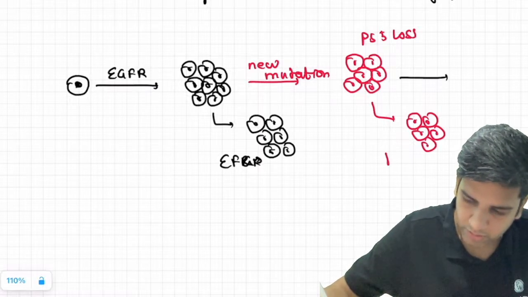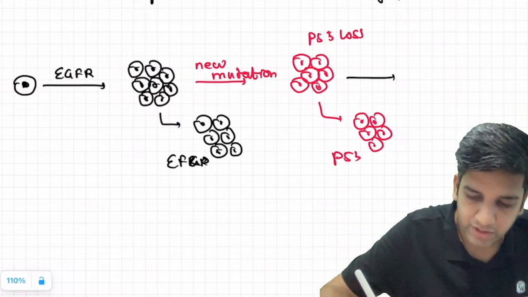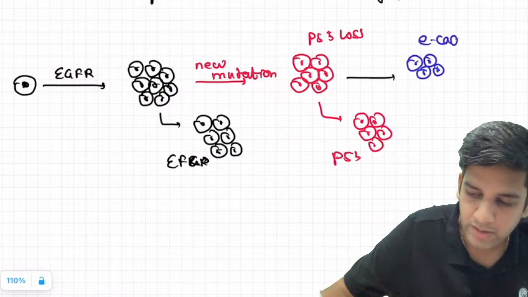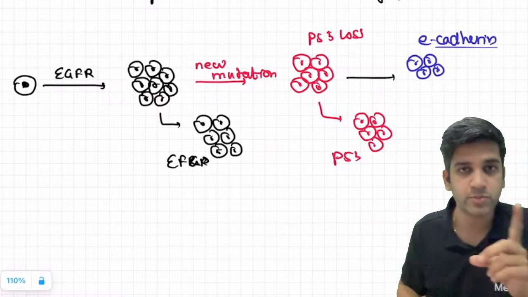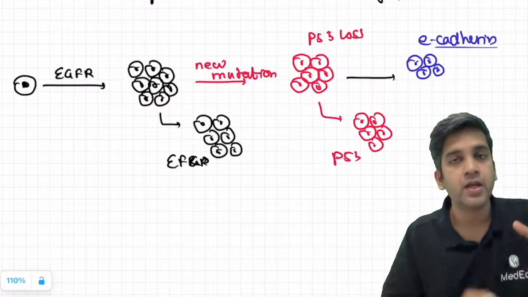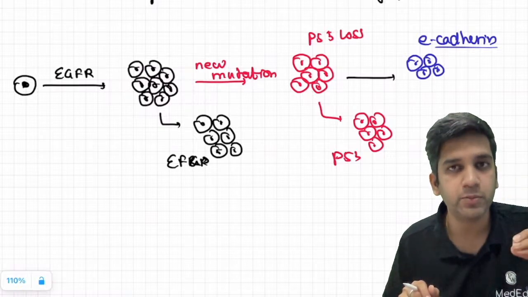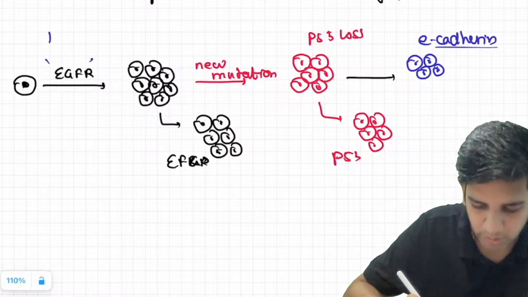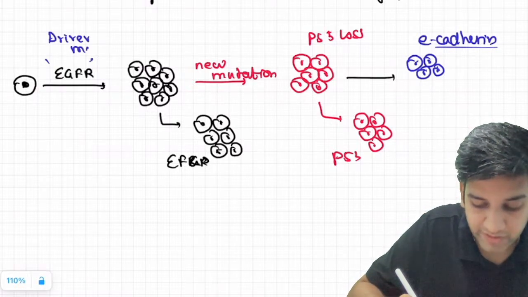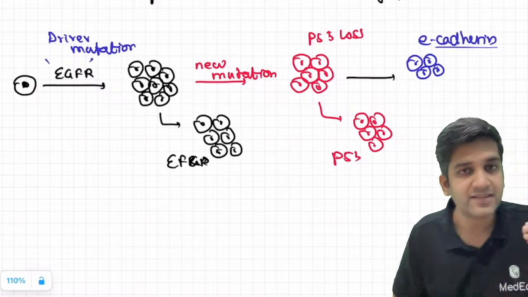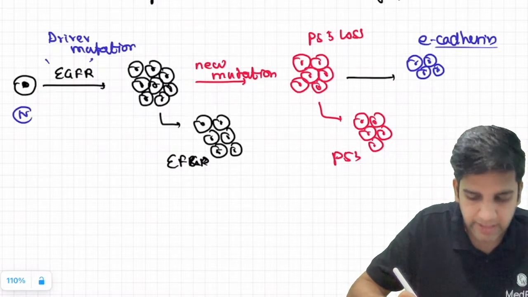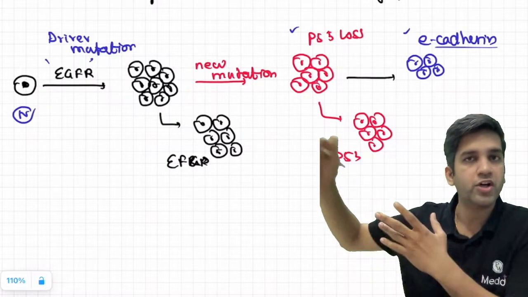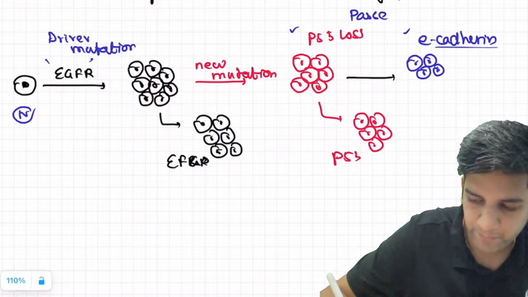And one more subset, let's use a different color, let's say E-cadherin loss. If you remember yesterday's class in the essentials batch, E-cadherin loss can help in the spread of a tumor. So a single tumor can have multiple mutations. A mutation which helps in the formation of cancer, we call a driver mutation. That's what we read yesterday. A driver is something which makes the cancer form, making a tumor from a normal cell. Mutations acquired in the process of growth or spread, we call passenger mutations.